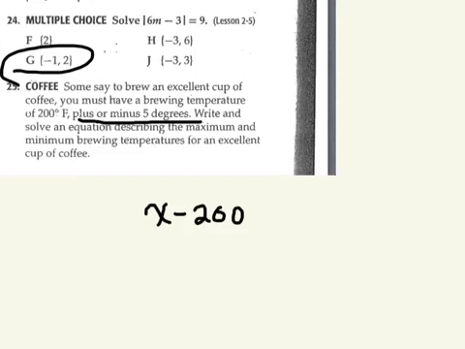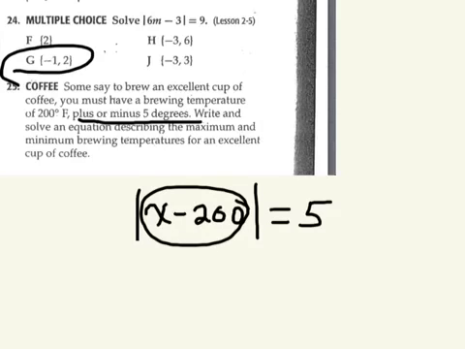difference from 200 degrees, right? The temperature difference from 200 degrees must equal 5. So we can go up by 5 or down by 5. So we get the absolute value of x minus 200 is equal to 5. And then we can solve it like we did the last one. This thing in here is either positive or negative 5. And we need to write the two equations that reflect that.